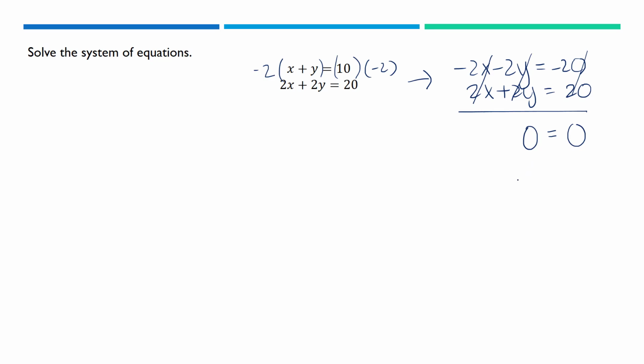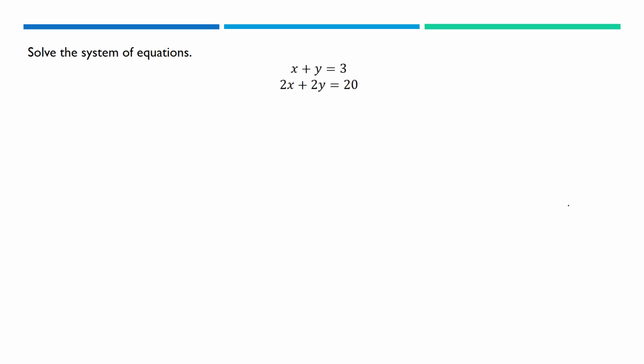When we studied the substitution method, we had some algebra that led to something like this. We talked about how if it's a true equation, that means it kind of doesn't matter what x and y are as long as they satisfy either equation. It's going to be another solution to this system. It must be the case that these are dependent. They're actually the same line, and there are infinitely many solutions. In fact, if we look back at this, we can see the first equation doubled gives me the second equation. They are exactly the same. So this system is dependent.